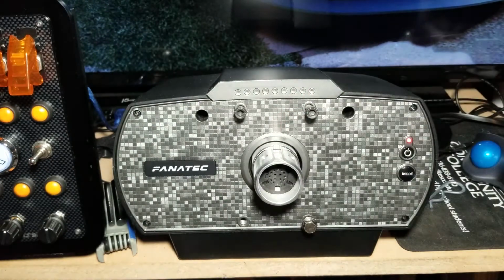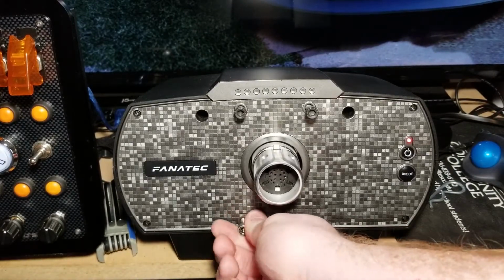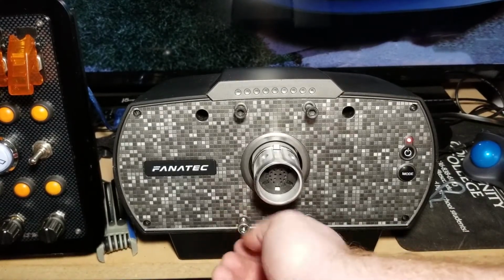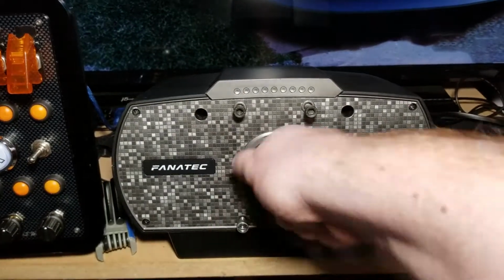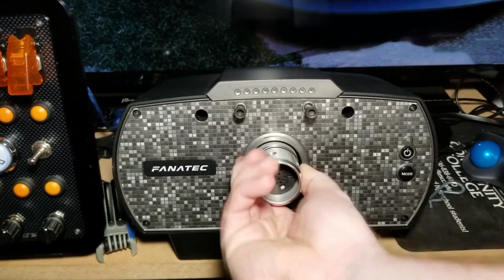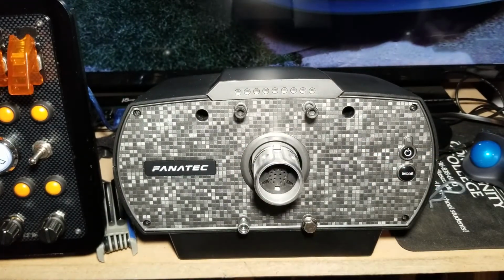A couple turns to hold it in there. I have different types of screws sitting here, but this is the original one. I'm going to put it back as well. And I'm actually going to turn this off. And now I can really yank on that, and it's not going anywhere.